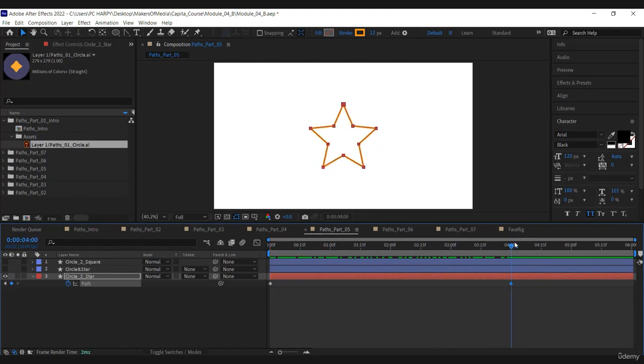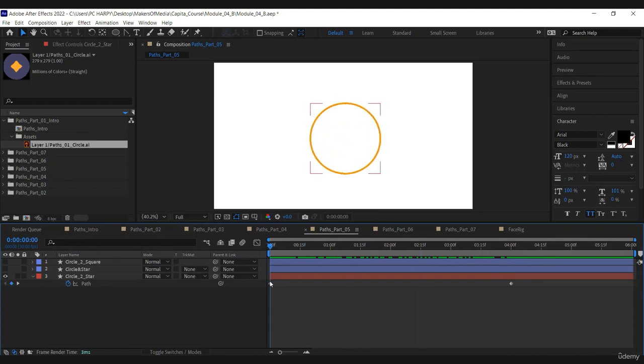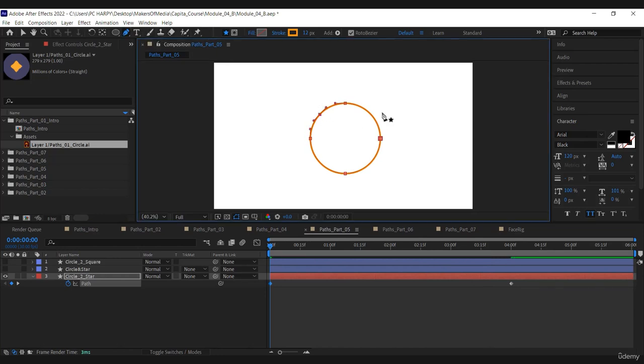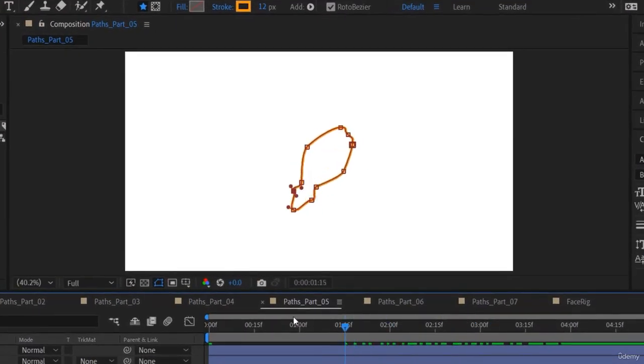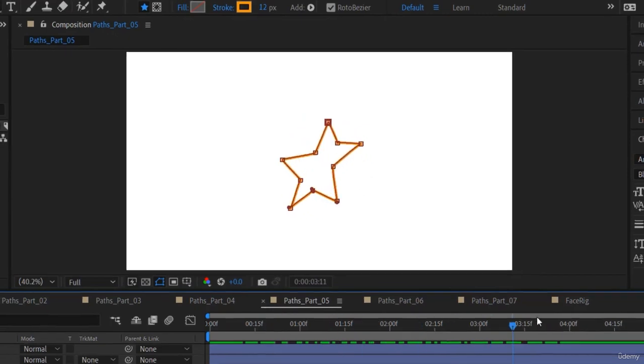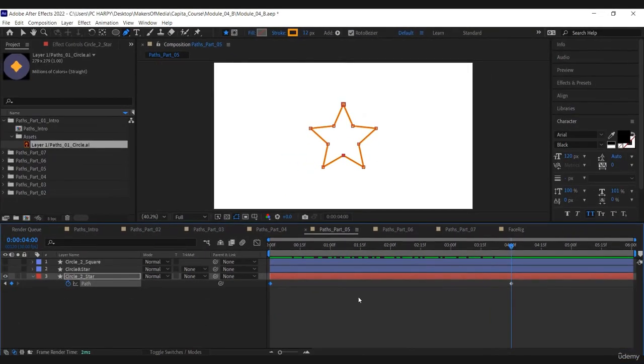You might be thinking that I just need to add the same amount of nodes that the star has to my circle so that it can transform correctly. Unfortunately, it's not that simple, and I'll show you why. We would need to add 6 more nodes to the 4 existing ones on our circle to match the 10 nodes that make up the star. I'll even add these nodes to the circle roughly where they should be in relation to the star. But as you can see, when I play the animation, it's still not animating correctly, and you might be wondering why. Well, this has to do with the way the shapes are constructed.